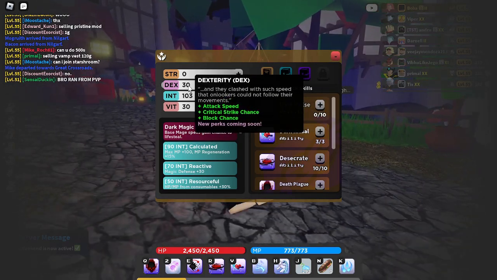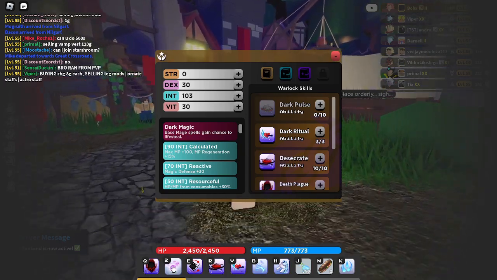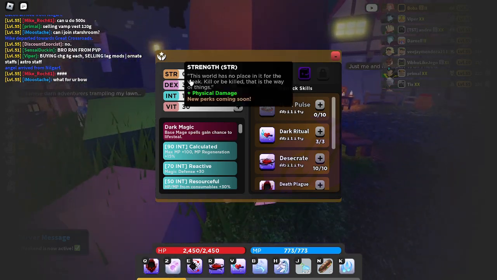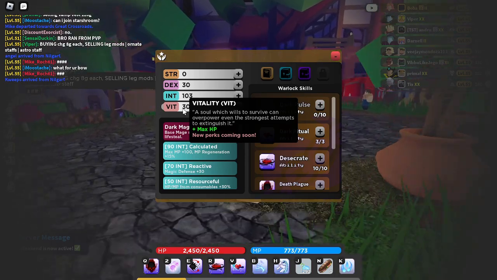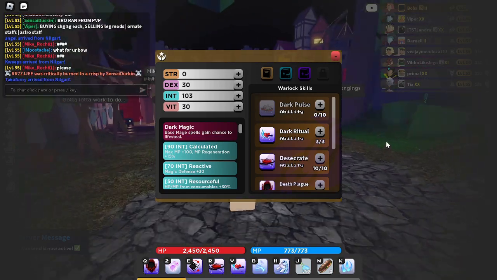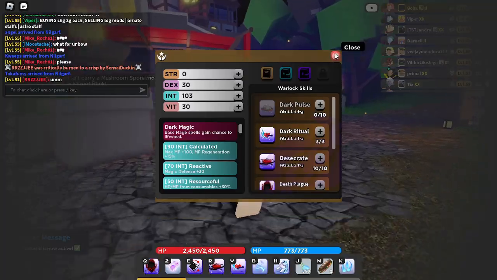The reason for the max dexterity is the triple bomb you guys can see right here in my hotbar. So you want that move to be upgraded with 30 dexterity. Intelligence gives you more damage, and Vitality gives you more HP, so once you sacrifice your health, you won't die. And it's also really helpful for surviving the Captain's Blasts, as well as Terra's Maul.